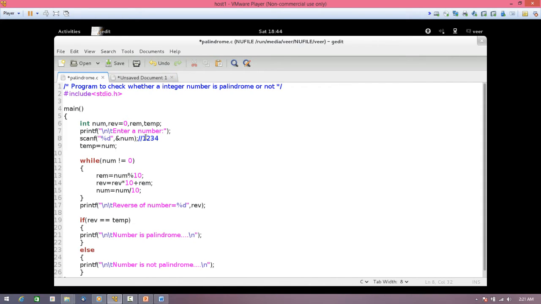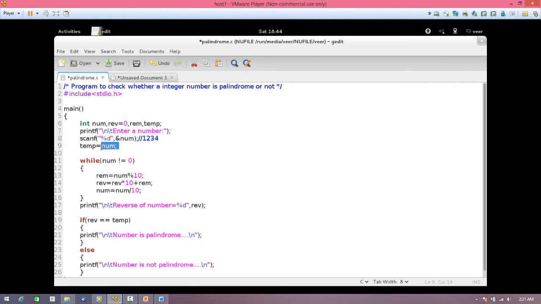Next, soon after this we are going to assign this num to a temporary variable temp. This step is needed because in finding out the reverse of a given number, we actually lose the actual number.